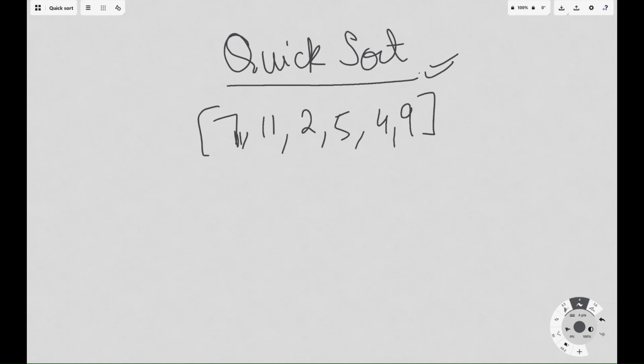Now if you remember, in merge sort we used to split the array into two equal halves. Now in QuickSort, the array is partitioned based on a pivot point. And how do we choose a pivot point? That is a separate topic in itself, so we will not cover that. Now let's assume that we always take the pivot point as the first element in the array. So here we will take this as the pivot point and partition the array accordingly.